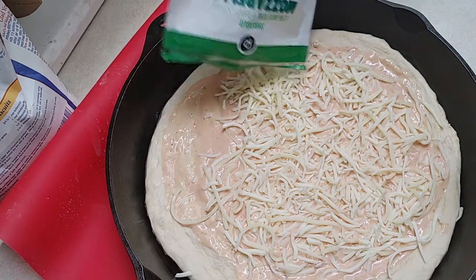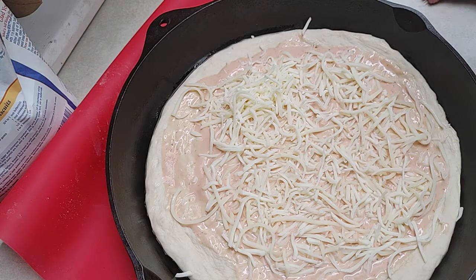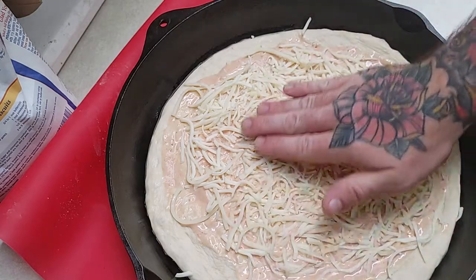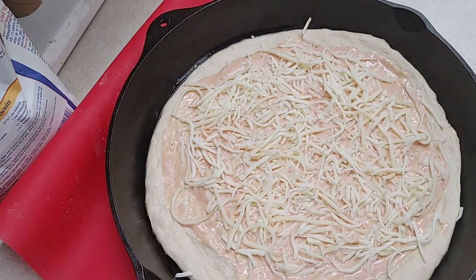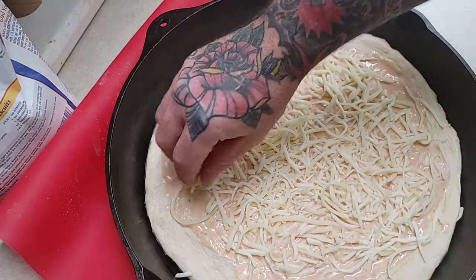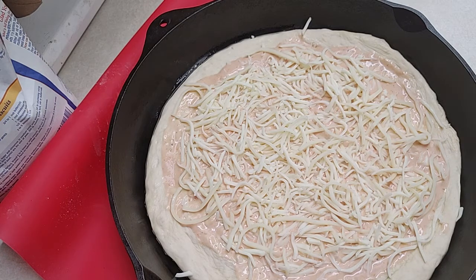I'm liking the way this is looking. How long do you think it'll take? Not even five minutes. We'll put it in there and I'll check it at three. We just want the cheese to melt, and the crust to puff up a little bit. So what we're going to do now is pop this baby in the oven. The oven is at 500 degrees. My normal temperature for my cast iron. We're going to put a two-minute timer on and then we'll see what it looks like, and I might rotate the pan. We'll be right back.